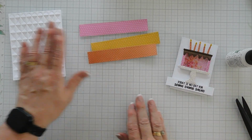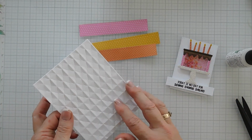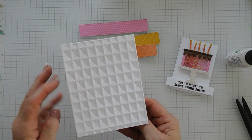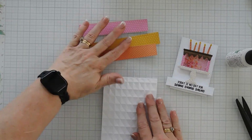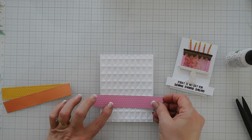Okay, now for my card, I have a card base. I created a card base, and then using one of my embossing folders, I embossed the front of my card. I thought we needed just a little texture in the background. So any kind of embossing folder you have would work great. And then I'm going to use these 3 strips, and we're going to go straight across.